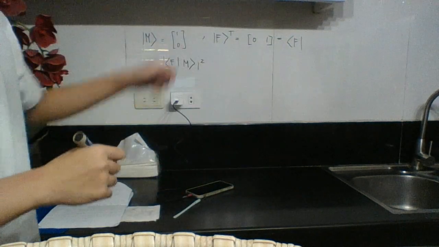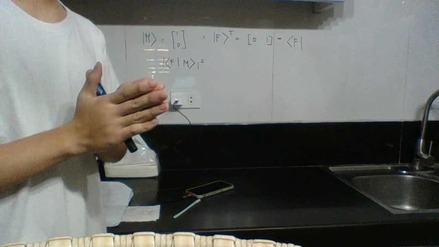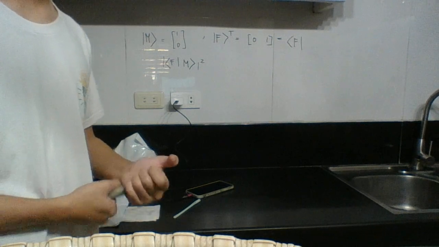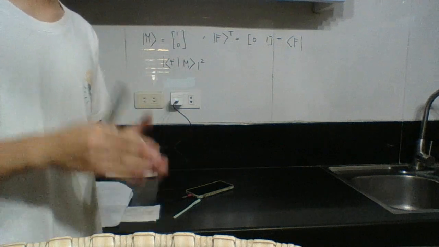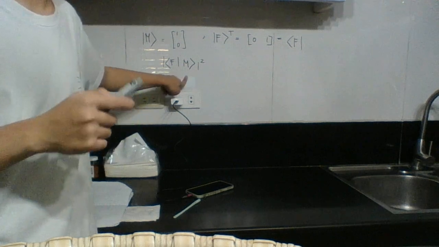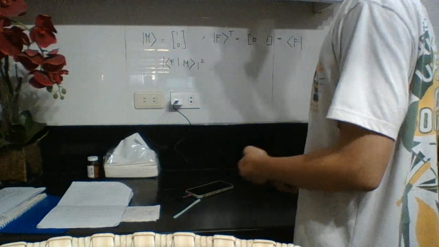Yes, we forgot to take the square of the amplitude, because if we don't, we only end up with the probability amplitude, not the actual probabilities. If F and M here are indeed complex valued, we would still end up with a complex valued function, so we cannot be certain that we have a real value. We can't have complex or negative probabilities, right? That's why we take the square of the amplitude.